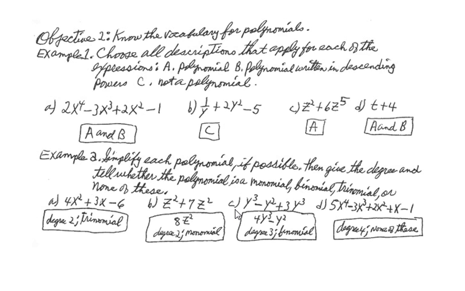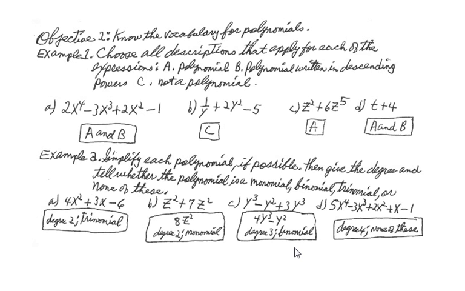C. y cubed minus y squared plus 3y cubed. Again, this is a polynomial, but we can simplify it because we have 2 of the 3 terms being like terms. And therefore, 1y cubed plus 3y cubed combine to give us 4y cubed, then minus y squared. Next, the degree of this polynomial in simplified form is 3 because that's the degree of the term that has the highest degree. Finally, we have to decide whether it's a monomial, binomial, trinomial, or none of these. Since this polynomial contains 2 terms only, it's a binomial.